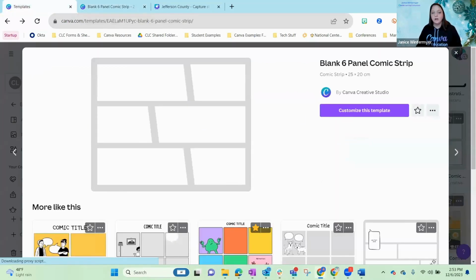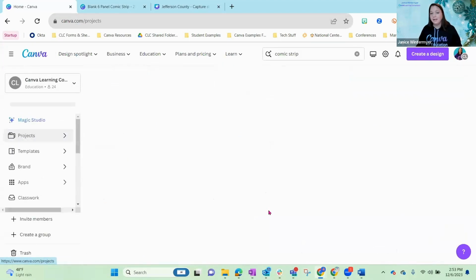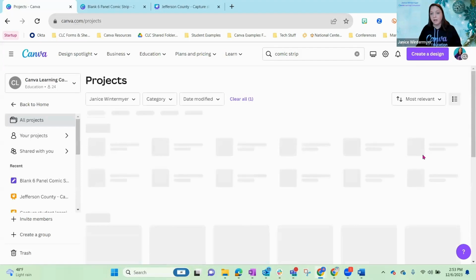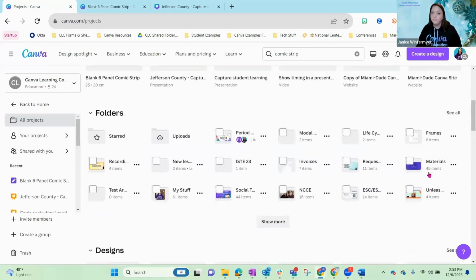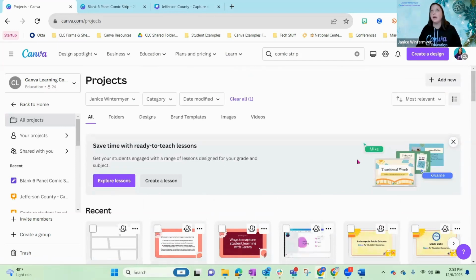One thing to note is when you're on Canva's homepage or when you're in this projects tab, you might see your classes listed somewhere in here. Maybe you see them as a folder. You do not have to have classes in Canva to work with students, especially because y'all are Google Classroom, which makes it so much easier.